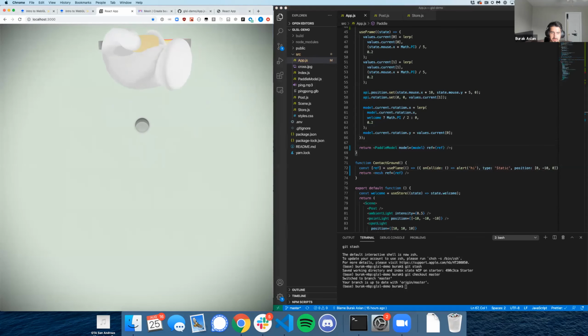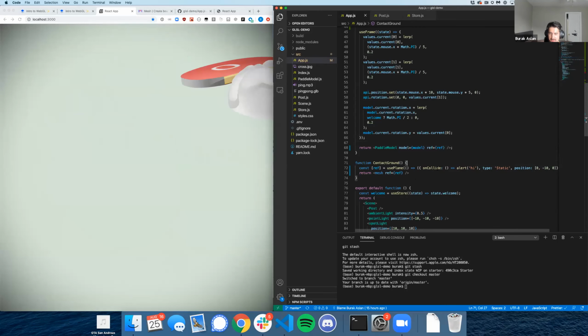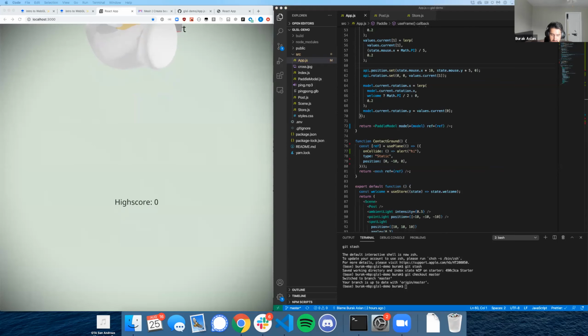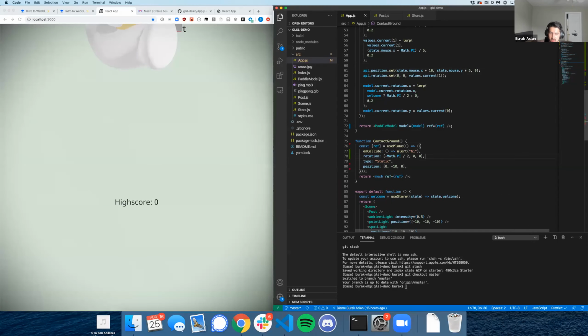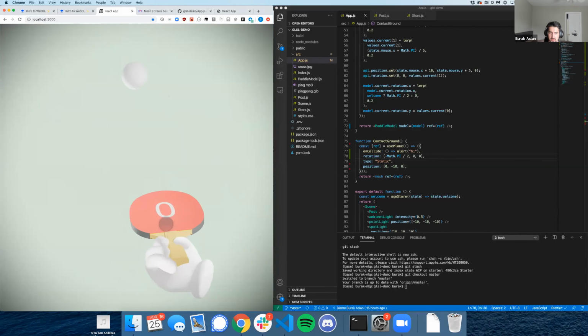Okay, hold on, let me refresh. So it seems like it's instantly colliding, which is not good, but let's see. Oh yeah, we need to rotate it as well. Forgot about that. Right now, if you could see the webcam, it would be like my hand, and we want it to be like this. So we would rotate it on the x-axis.